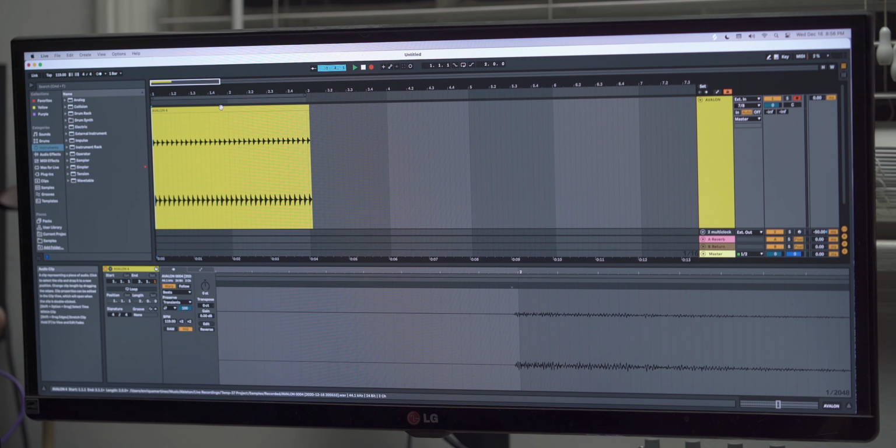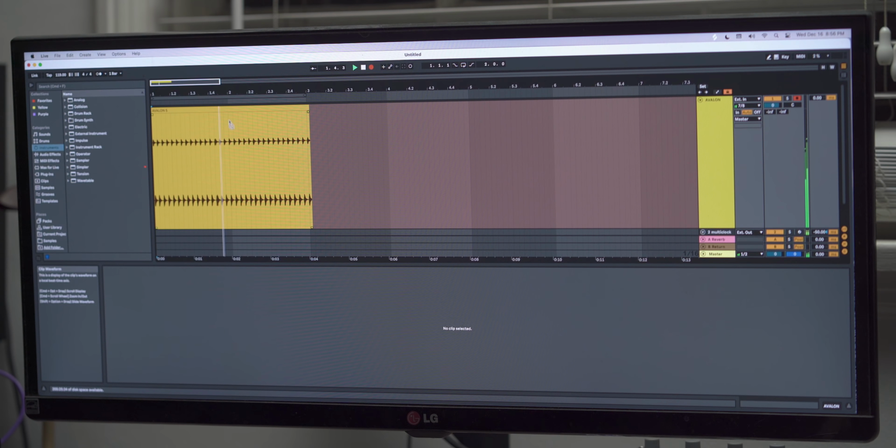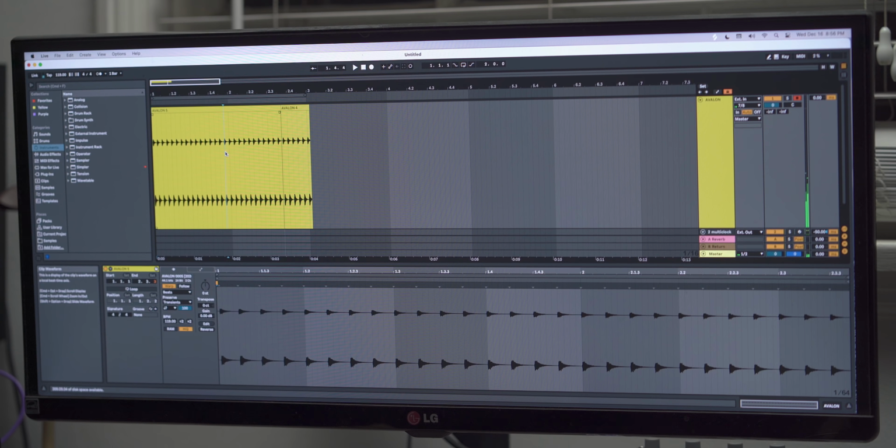Let me set it to auto again. Maybe we just cracked the code. Look at that. Oh my God, no, we didn't. Okay, I literally have no idea what I just did. But it works now. Cool.